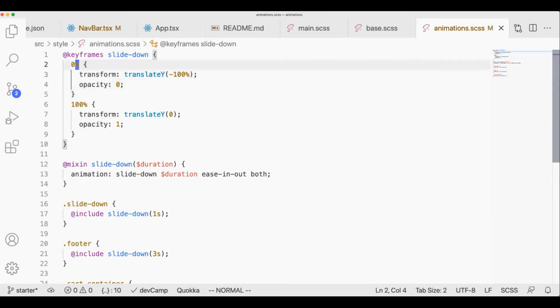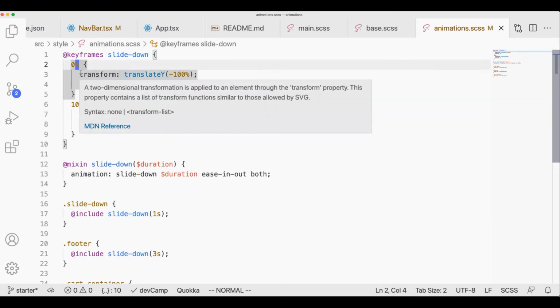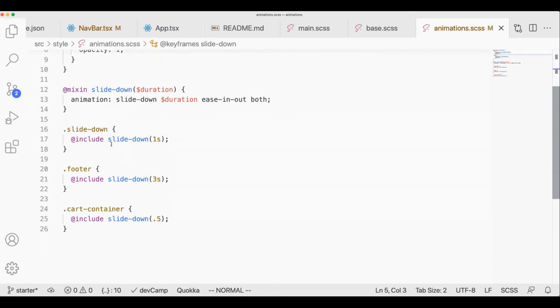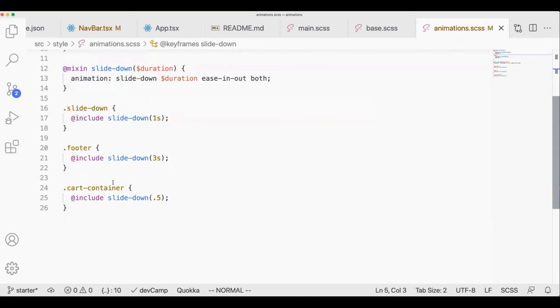And you can just think of this as a normal CSS class, except this just breaks down how the styles are applied as that element comes into view. And that's really all that we're doing when we're defining these keyframes. So hopefully all of that makes sense. And now the cool thing about this is we could add other elements here.